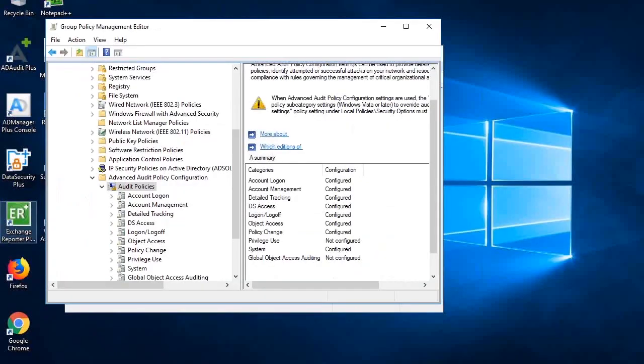Just to save time, I have already opened the Group Policy Management Console. I'm trying to enable the policies on the Default Domain Controllers Policy GPO, which is linked to the Domain Controllers OU in my Active Directory domain. You know what? Microsoft has named this poorly, and this is where confusion comes in. Remember, I was telling you about what kind of confusion we would get.